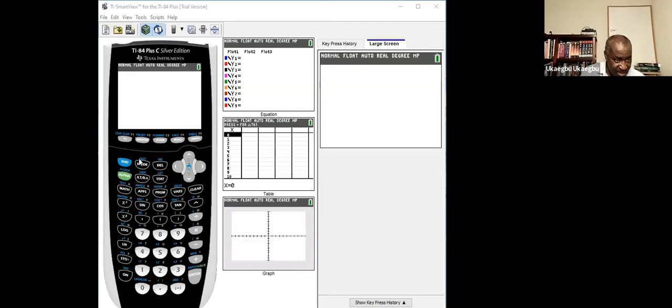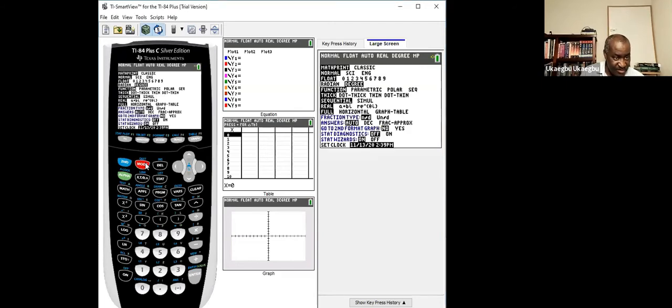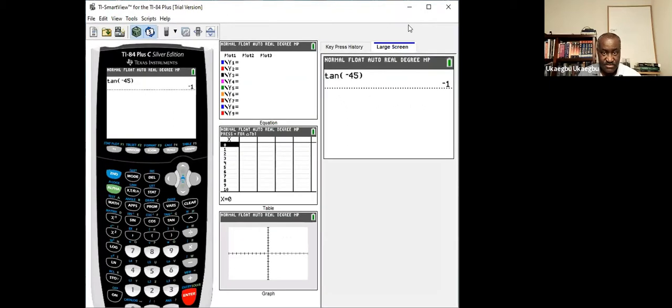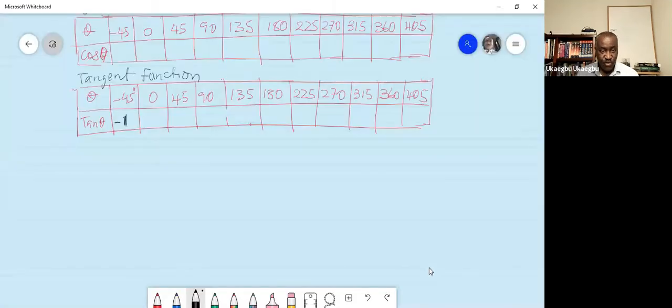Let me put on the calculator. Make sure you are on degree mode. I hope you are. This one is on degree mode - you see, degree is highlighted. So then we clear, and then we type tangent. Here's your tangent right here. And then negative - you have to put negative. You press 45, close the parentheses, and hit enter. Boom. That's negative one. So I'm going to minimize this and get back to the screen. So it's negative one.